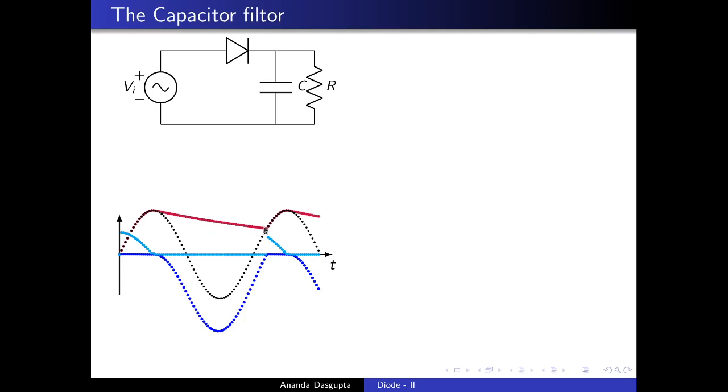In fact, in this picture, I've drawn this on a much more exaggerated scale in order that you can see what's going on. The cyan curve here indicates the diode current. Notice that the diode is on and conducts current only during the first quarter cycle, that's atypical. After that, the diode conducts current only when the input voltage overtakes the capacitor voltage, which remember is decreasing all the time. Then the capacitor charges up again rapidly to the peak. The diode current is on during that time, and then falls off to zero once again, and the capacitor again starts slowly discharging. And the deep blue curve here is the voltage across the diode.